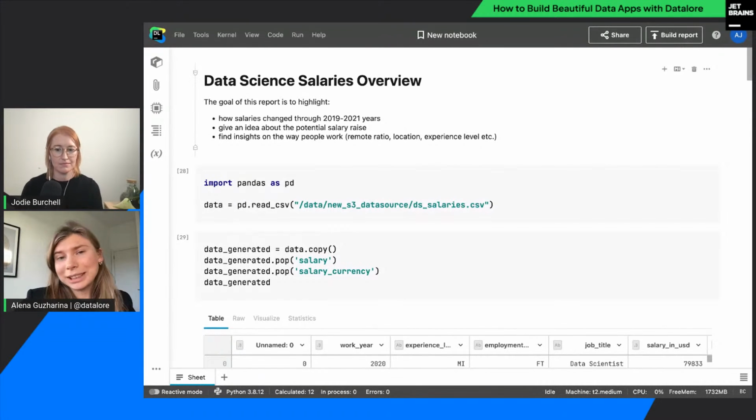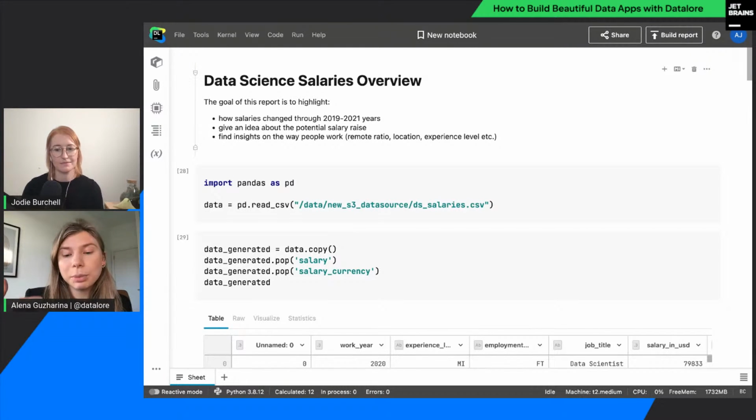So let's imagine I'm a staff data scientist at a US company, and there is some friction in my team about the salaries. There hasn't been any salary raise in our organization since early 2020. I want to go to our CTO and HR team and convince them to raise the salaries for my team. We do not have any data about public data science salaries in our organization, so I should find this data myself and do some research.